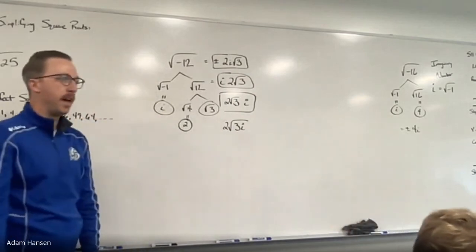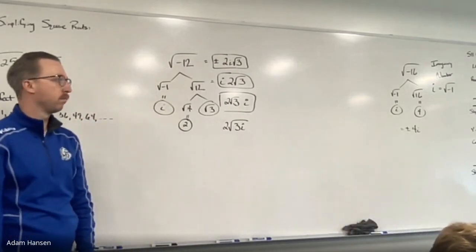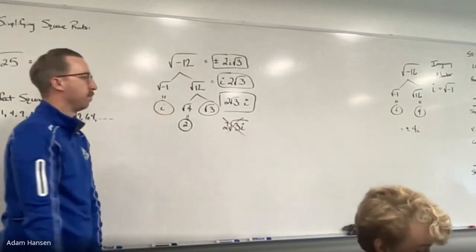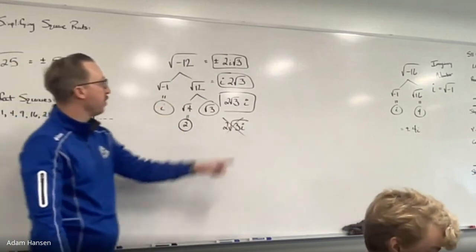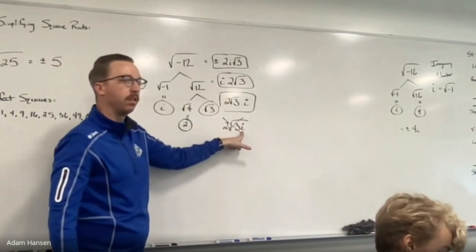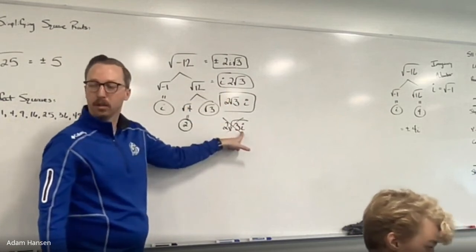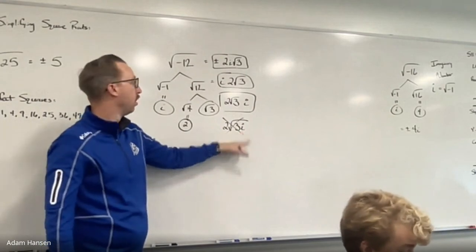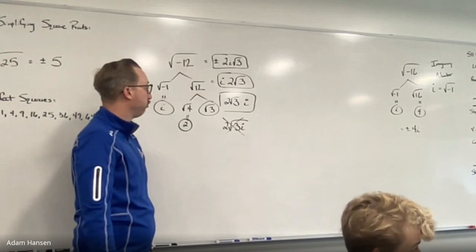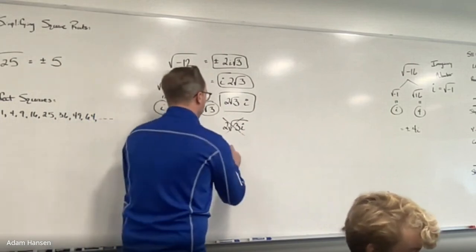What's different about that? The i's under the radical, yeah? That's not the same thing. I like to put the i out in front so that I'm never tempted to have the radical and the i underneath the roots. What would it equal if the i was under the radical? 2 square root of 3 times the square root of i.